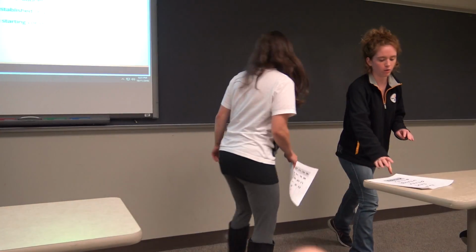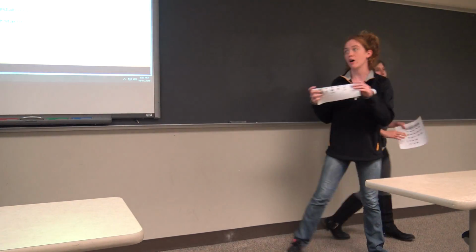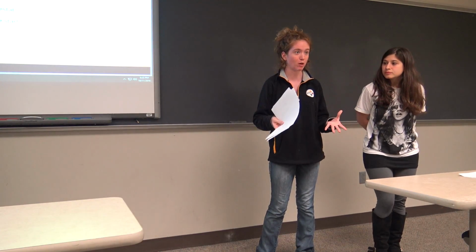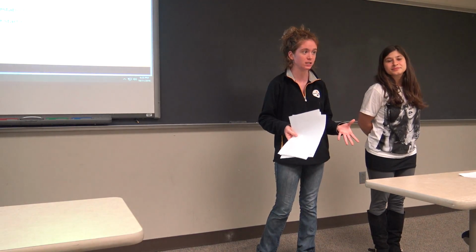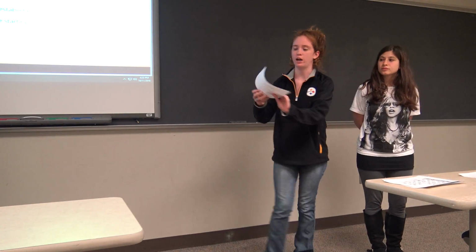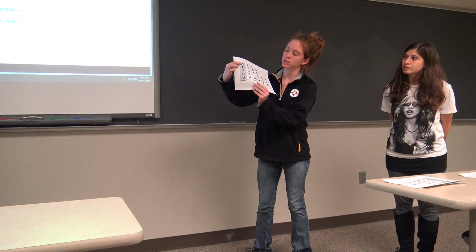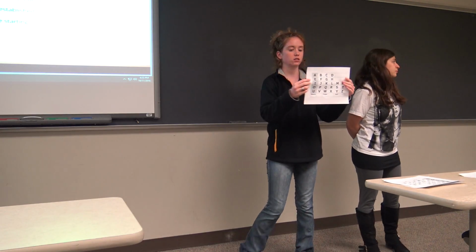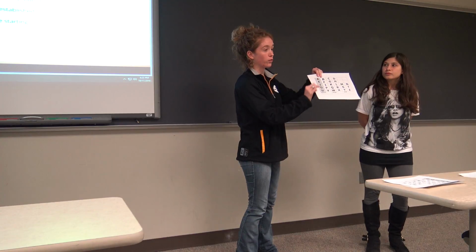So, we're going to pass these out in a second. This is called an alphabet communication board, and this allows the patient to spell out words to answer the questions or if they want to tell you something. As you can see here, it has the vowels on this side and the other letters over here. So you want to start over here.